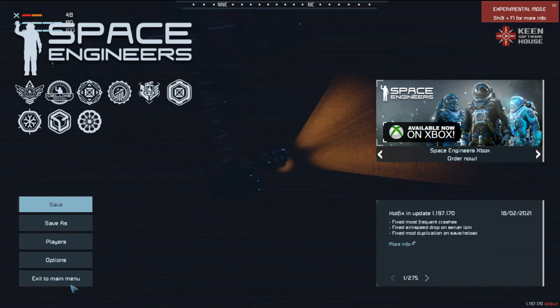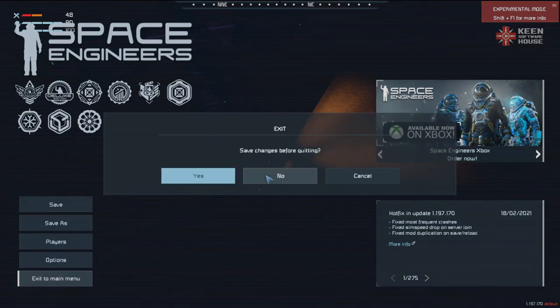Having said that, we're going to go ahead and exit out to our main menu. Not going to worry about saving any progress because we didn't really do anything.